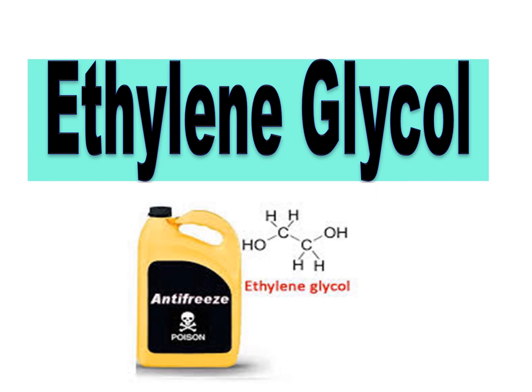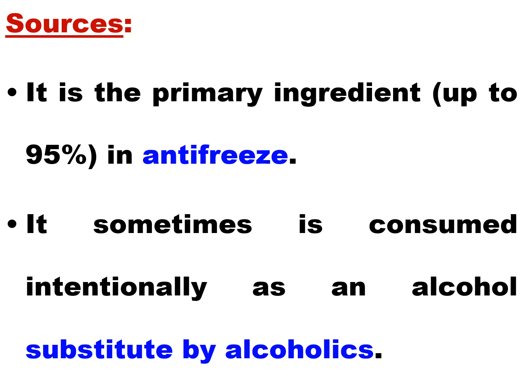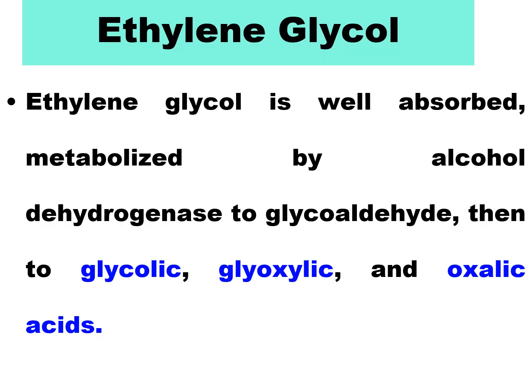Another toxic alcohol is ethylene glycol, a glycol that is an alcohol, used mainly as antifreeze. Antifreeze is added to the water for cooling of radiators in cars, to prevent icing of the water in cold or icy countries. It may be consumed by alcoholics as a cheap substitute for ethanol. Ethylene glycol is absorbed rapidly and metabolized by alcohol dehydrogenase enzyme to more toxic metabolites: glycolic, glyoxylic, and oxalic acids, which induce severe CNS depression and metabolic acidosis.